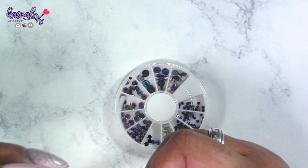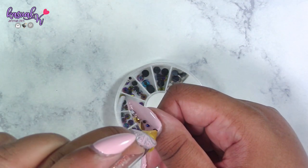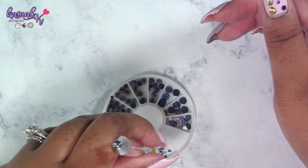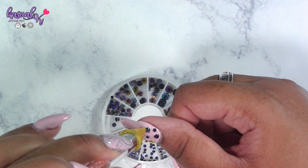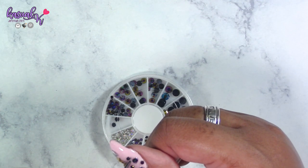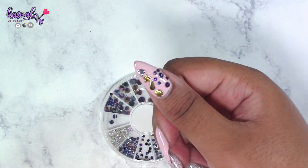That's just me talking, not about the tool itself — because I am so in love with this tool that I just want to throw a whole bunch of random pieces on my nail. I'm giving it just the lightest touch and it is picking up the product. I feel like it helps me move a little bit quicker than the other tool I have for putting rhinestones and stone embellishments on my nail. One stone went on a little crooked, so I'm using the end to push it where I want it.